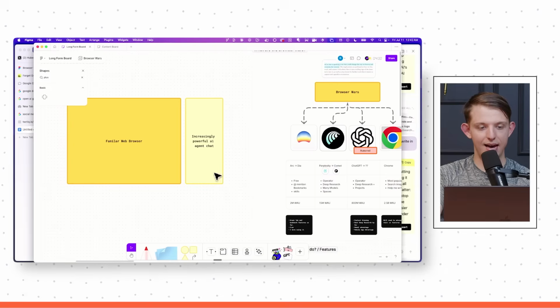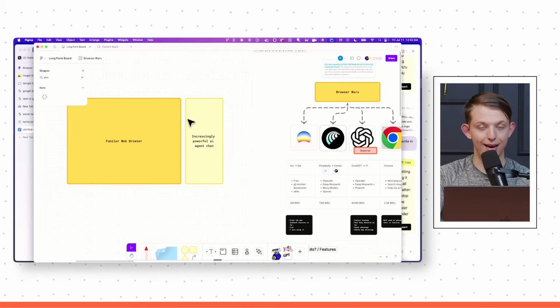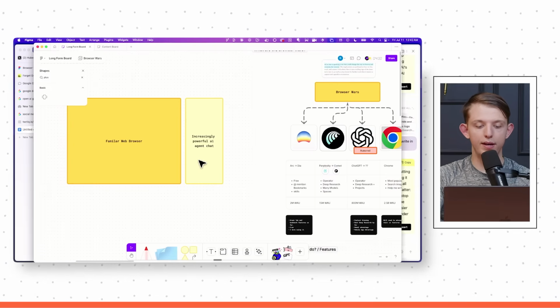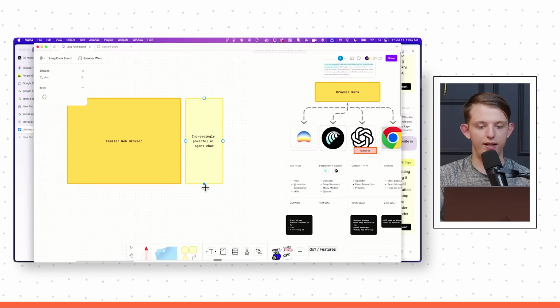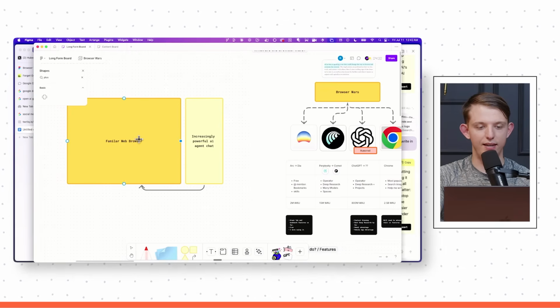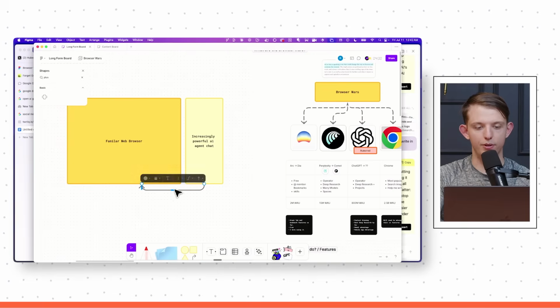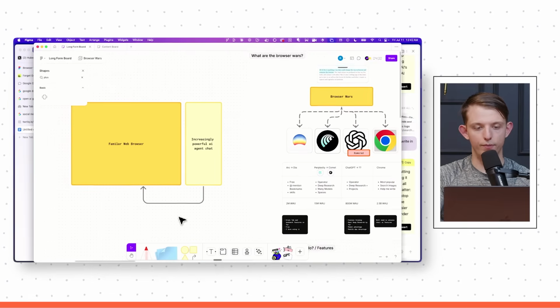Over time, very, very quickly, this AI aspect of this web browser is going to get more and more powerful, probably to the point where it gets so powerful that you don't even really need the web browser portion. The AI is going to be able to do so much for you. That is what I want to talk about today. That's what I want to really dive into, some of the details, and kind of compare these different tools.